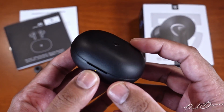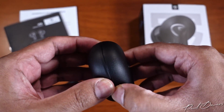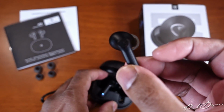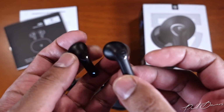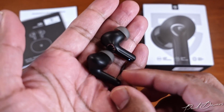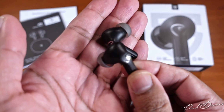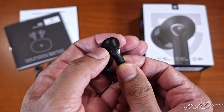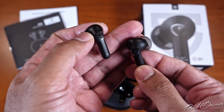The earphones also come with a matte finish, giving them good grip. They have notification LEDs on them to let you know when they're connected to your phone, and the LEDs go off when you start playing back media. There is a very neatly done S logo on the upper part of the earphones, which work as the touch area for inputs. They fit comfortably in the ear but have a different kind of ear tip.